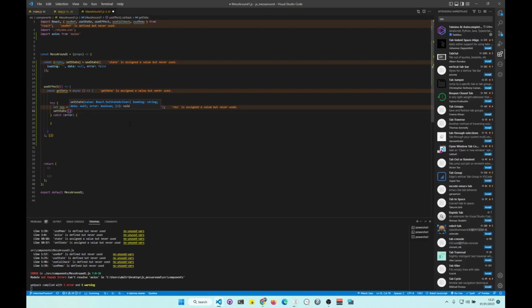So they want loading to be false, data is going to be response data, and then error is going to be false. Whereas in here we do loading false, data null, and then error true.